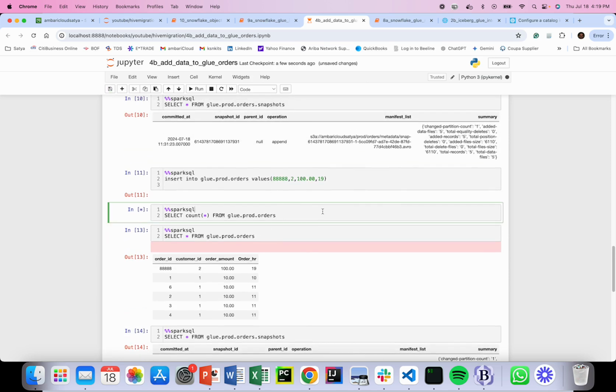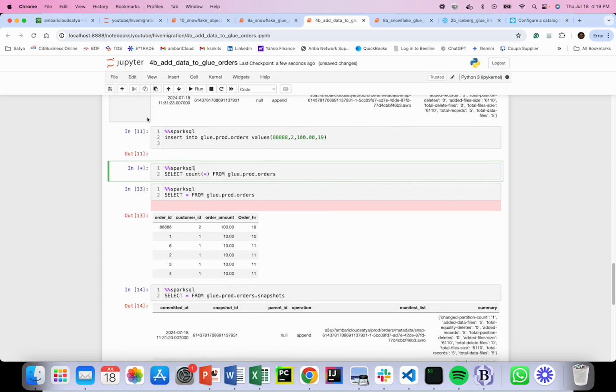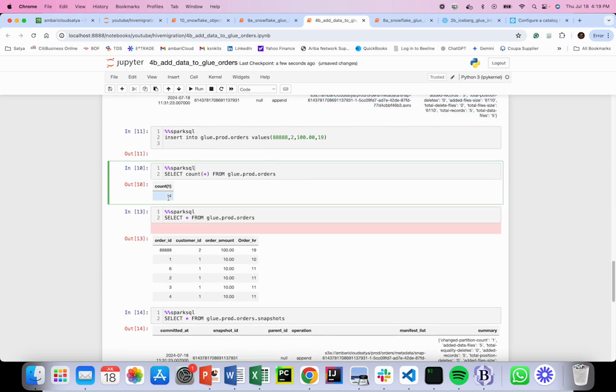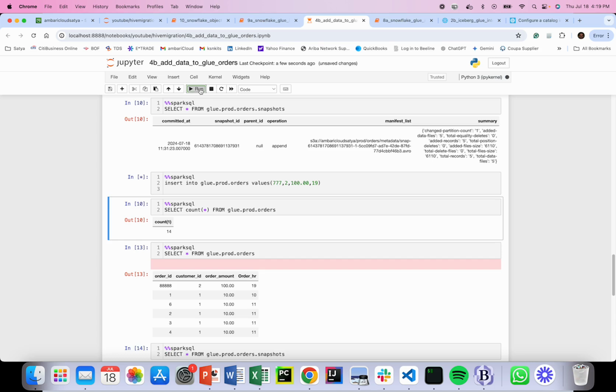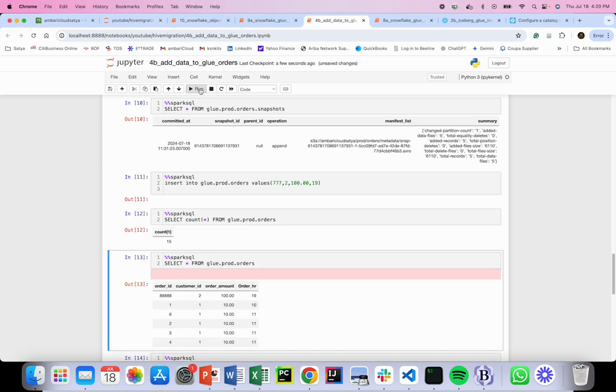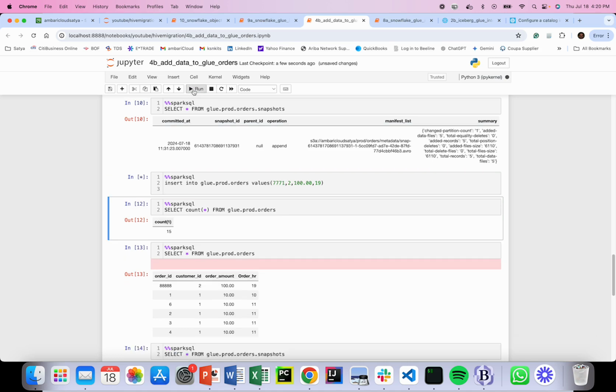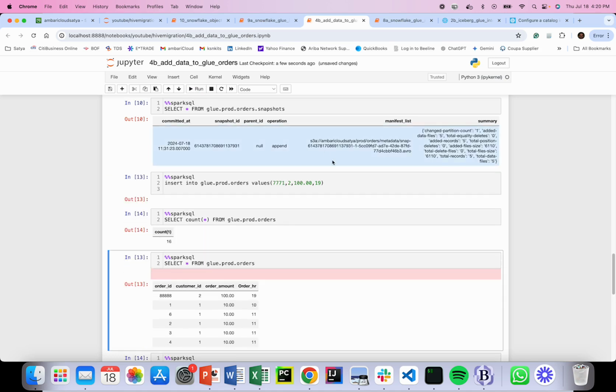We're going to insert another row, and then we have 15 rows. Then we will insert one more row, and then we have 16 rows.